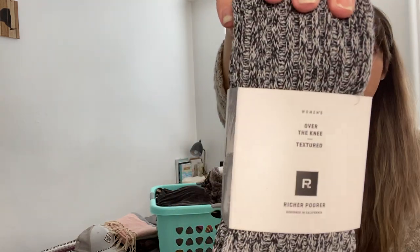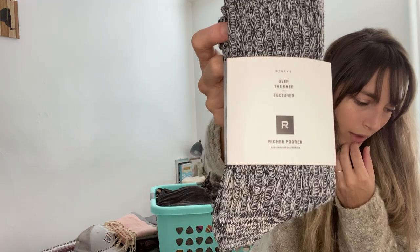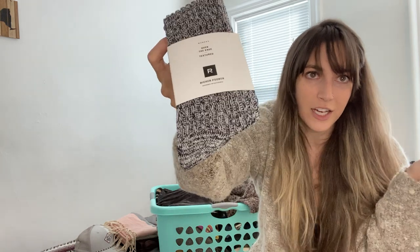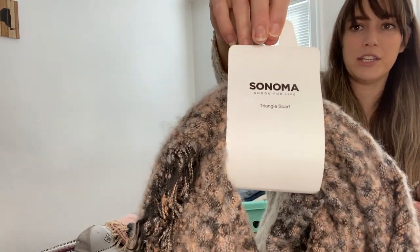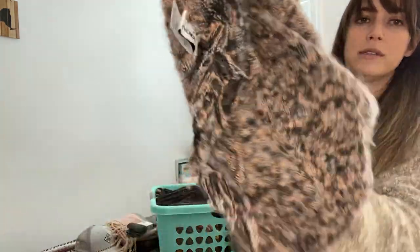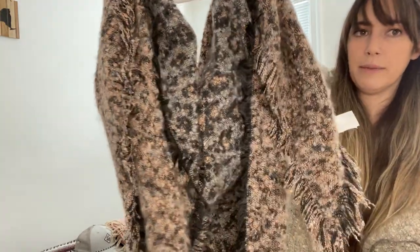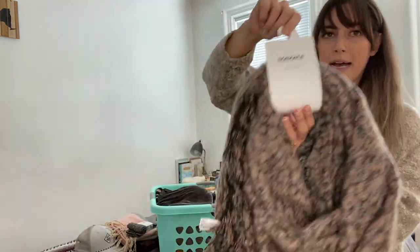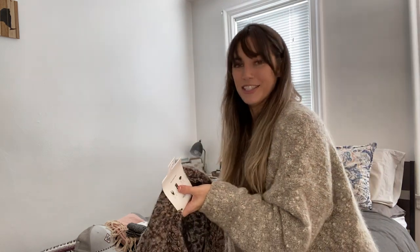This was a new-tags pair of knee socks. The brand is Richer and Poor — over-the-knee socks, they're marl, new, never used. I'm going to say someone probably got them for Christmas and donated them after not liking the style. This one as well — Sonoma, which I think is sold at the box stores — it's a big triangle scarf, kind of like an animal print, almost like a cheetah or a mixed pattern, and it's new with tags, still in the packaging. Great for bundling, maybe if you want to get some gifts along with some items for yourself. I probably wouldn't charge more than like $10–$15 for that.